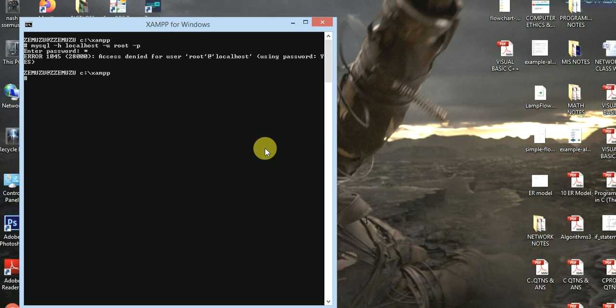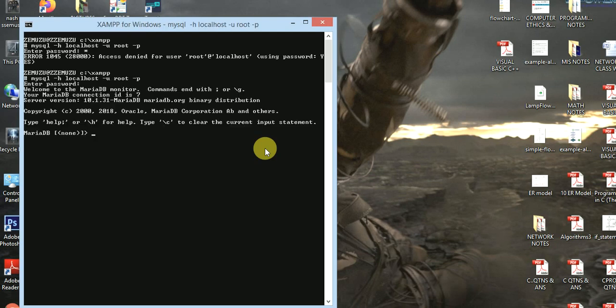Access denied for user root. Let me see, where's the mistake? Let me go back again. Let me try mysql -h localhost -u root, and that's it. Hit enter. I think the other time around I gave a password here, that's why it never gave us a chance. So I'm going to go straight and say use the database we already have there, and for sure with use you can ignore giving a semicolon.